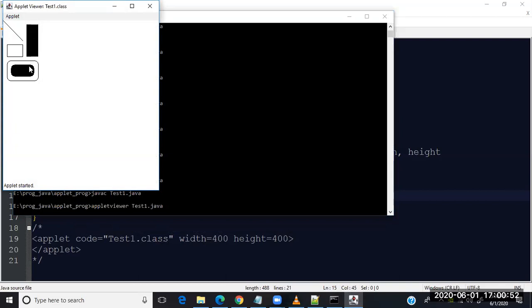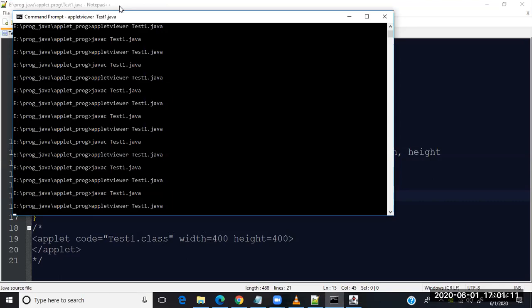I've given the value of these XY parameters in such a manner that's why this output comes in this way. Fine. So this is an example of the use of fill round rect. I hope you understood what is the use of this fill round rect. Like round rect, this function also takes 6 parameters.